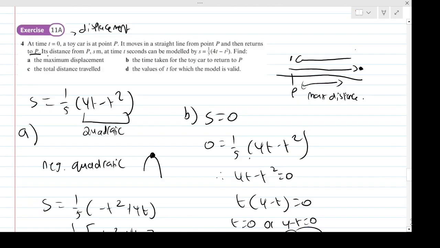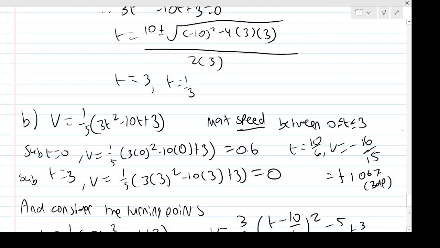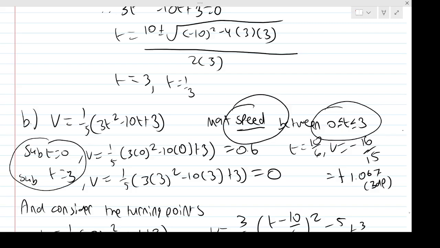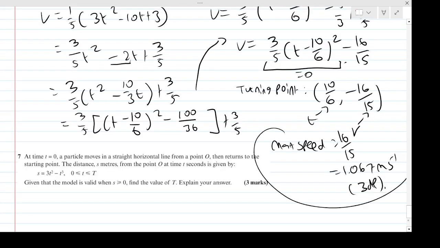Okay, that's a very nasty question, I think. But there we are. So again, the method was to just consider substituting in the 2 endpoints between 0 and 3, and then the turning points of the value there. And then I had to flip all the negatives into a positive, because in this case, it's speed. Okay, so it has to be a positive quantity. So remember, speed is the positive version of velocity. Hence why I did that. Okay, that's my max speed there.